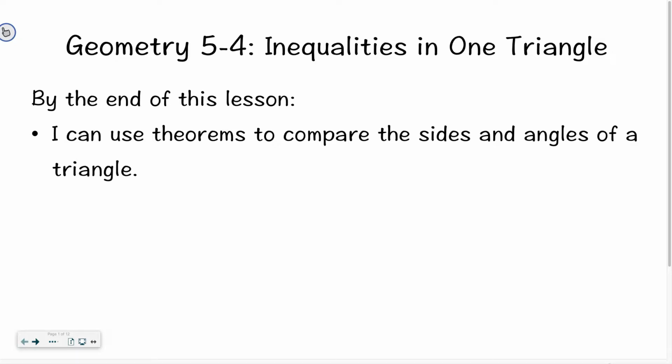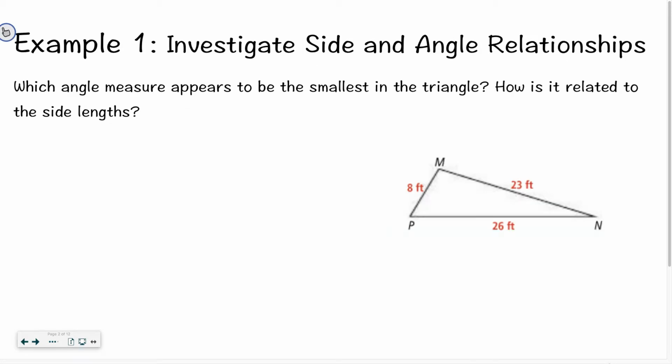Hello class, welcome to Geometry Lesson 5.4, which is all about inequalities in one triangle. By the end of this lesson, you should be able to use theorems to compare the sides and angles of a triangle. So let's start out with example 1 by investigating side and angle relationships.